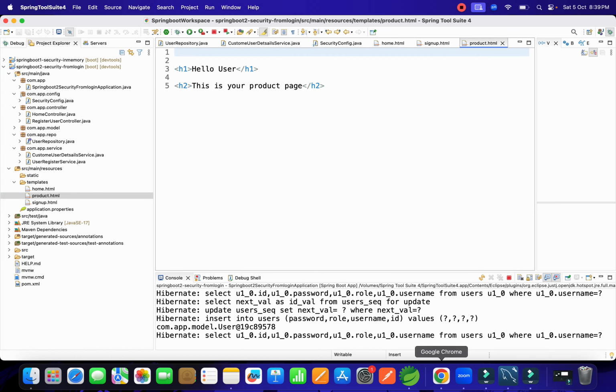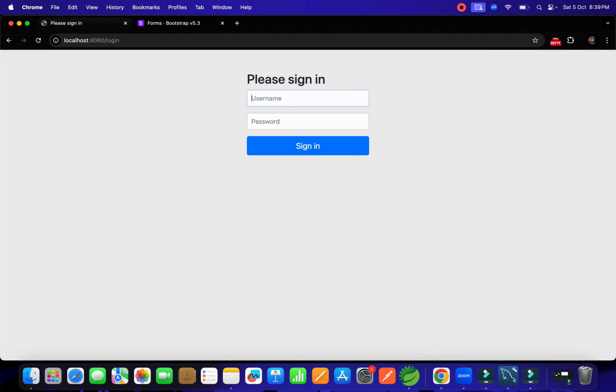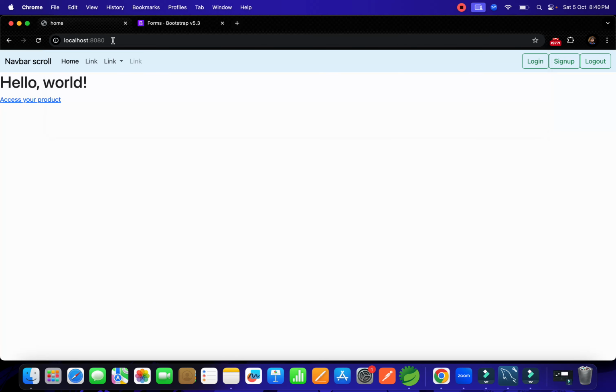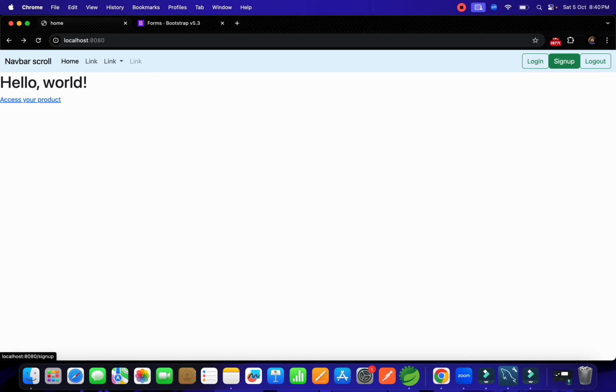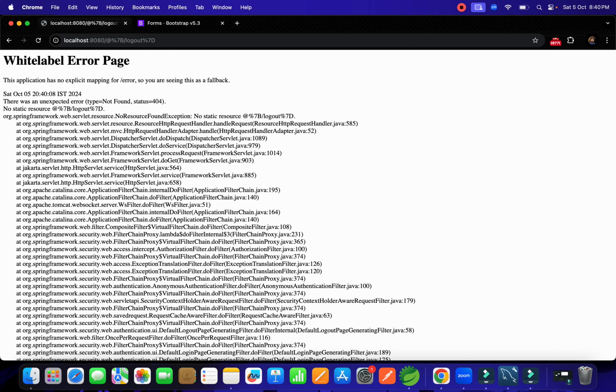Now go to your application, remove these logins, go to the home page, and then click on login. You can go to the login page. If you want to go back, go back. If you want to logout, you can see logout is not working because we don't have any logout handler as of now.